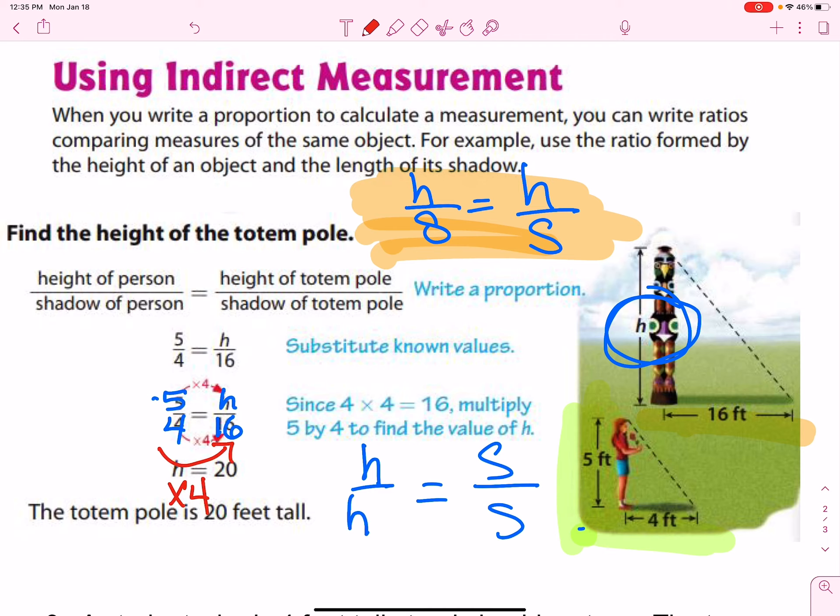So, its scale factor is four, and it's enlarged times four. We can use that scale factor to increase the top value as well, times four. Five times four gave us a height of 20.